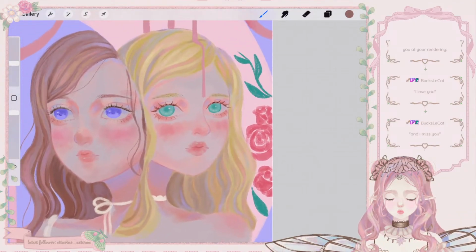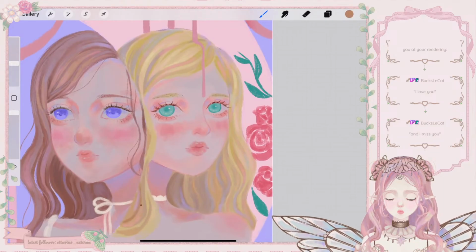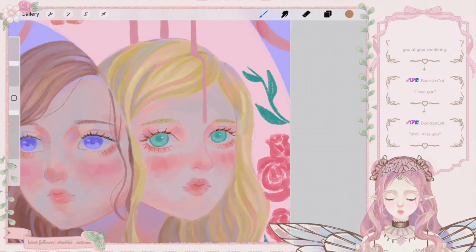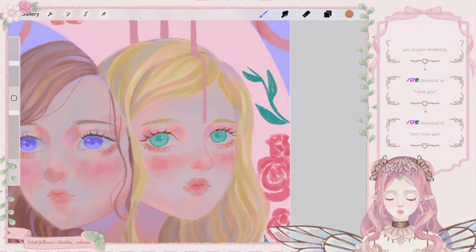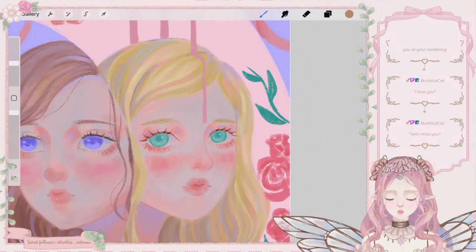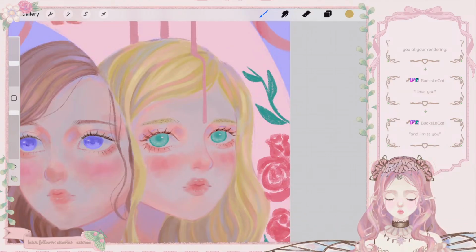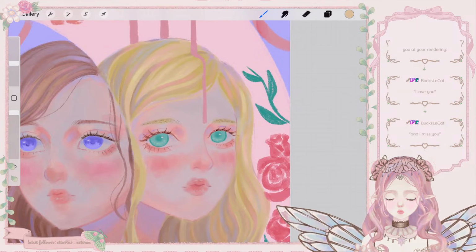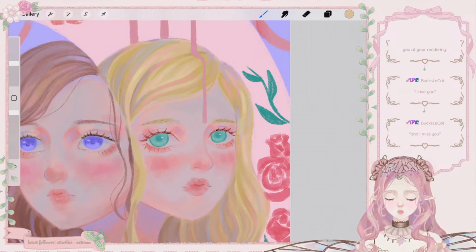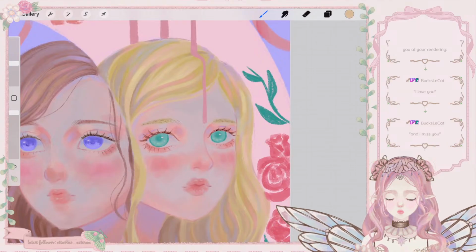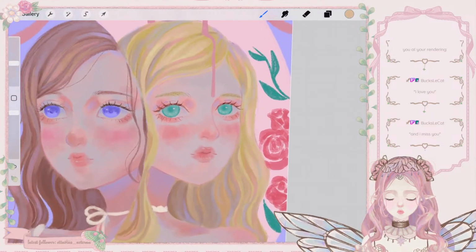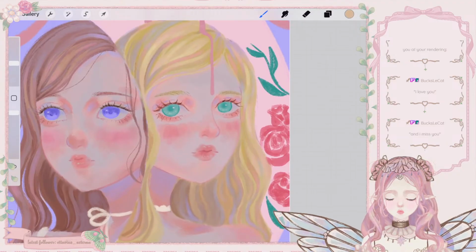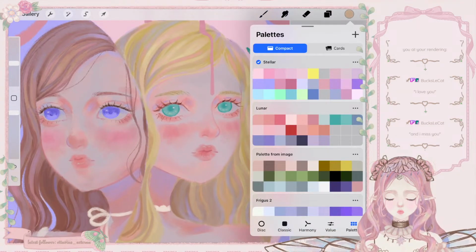Okay, now to you. I feel like I might have chosen the wrong shade of blonde for her. Could it be I made a mistake choosing the color of the hair? Maybe I should go even lighter, like super light.